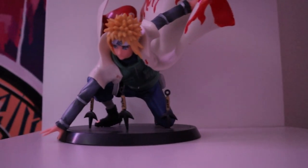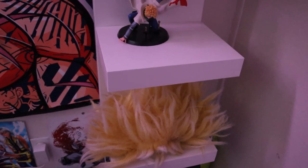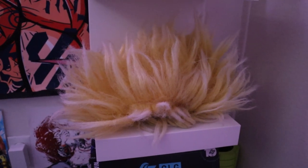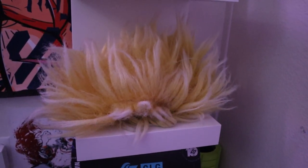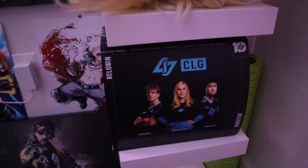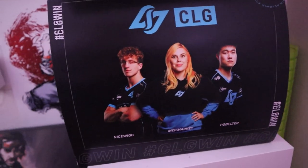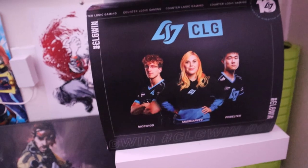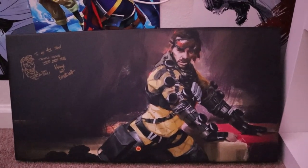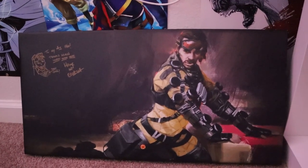We got the Monado — I love this statue, I need a bigger one though. Then we got my wig — for those who don't know, I used to wear a Super Saiyan wig every time we won. I wore it when I got hosted by Dizzy and whenever I won any game. I keep it in the background so people can see it. Iconic wig — it was actually on the box of an Intel processor, which is insane. Then we got this Mirage figurine signed by the voice of Mirage, sent by Respawn. They also sent me a nice sweater during Christmas. Thank you Respawn, I love you guys.